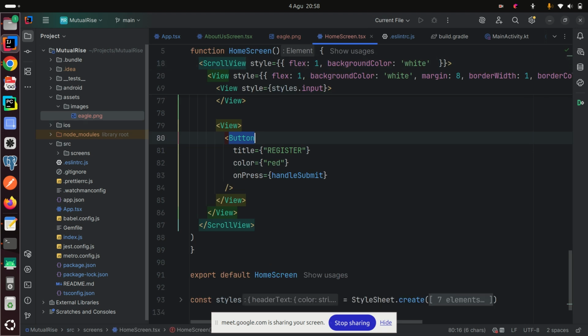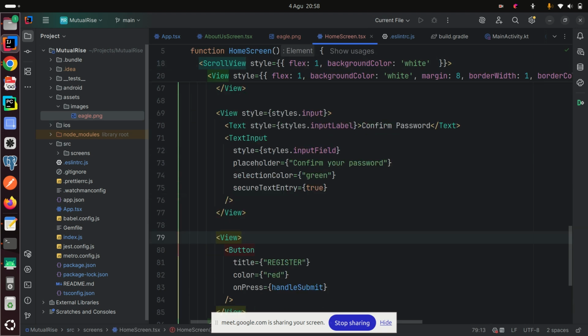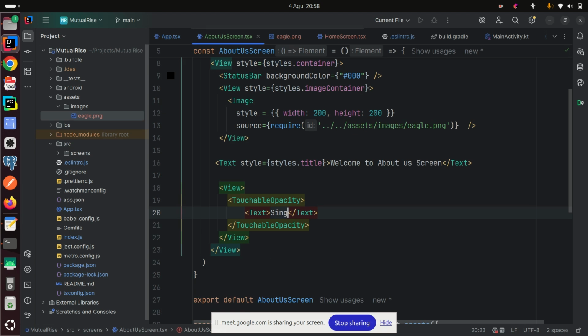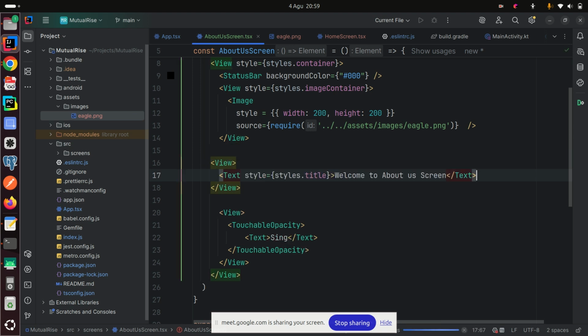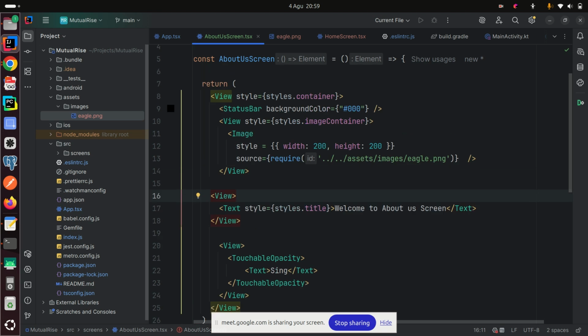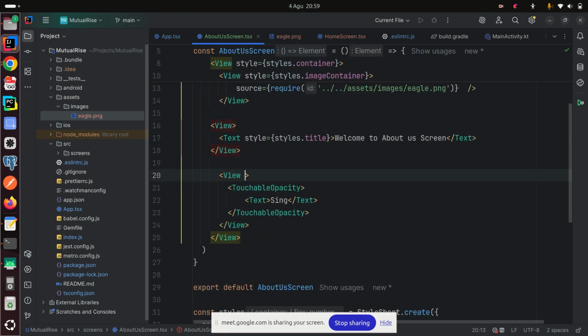Now if I want this button to go a bit down, to be the last, I will do something here to make sure it appears at the bottom. So I can put it in a footer, say styles dot footer.